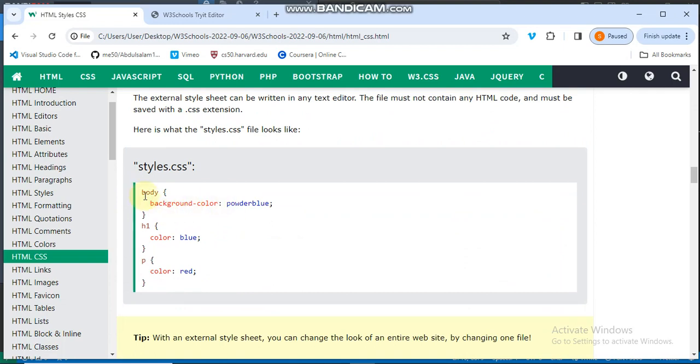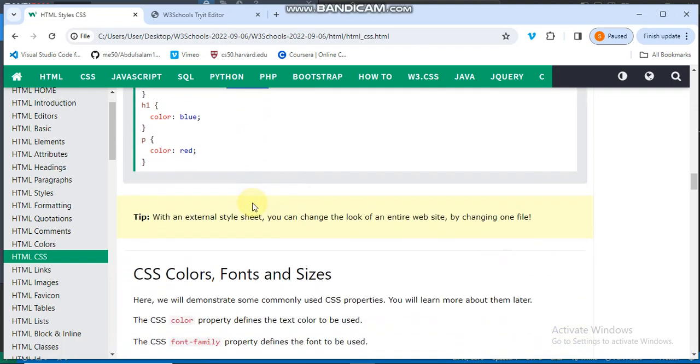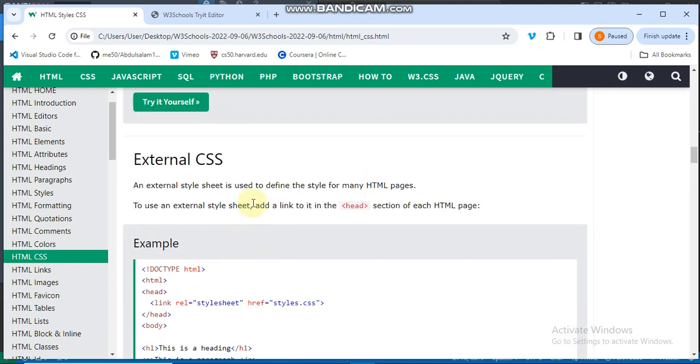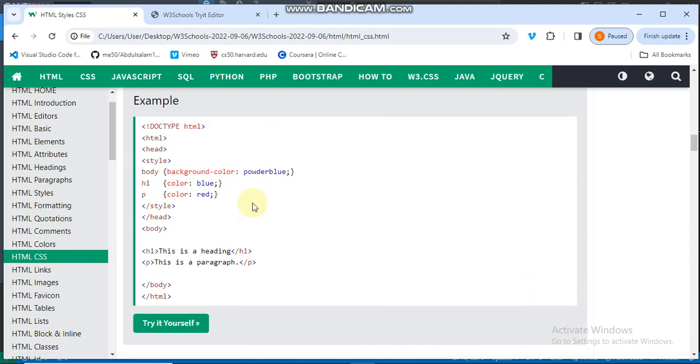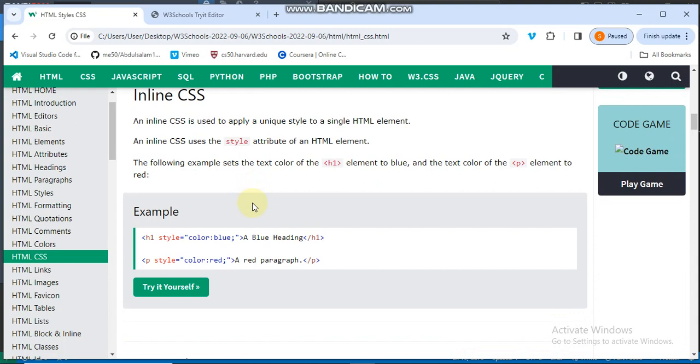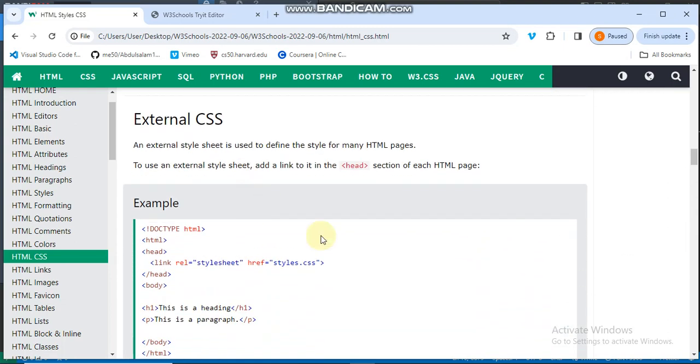So this is what it looks like. As I said earlier, the body is the selector, then the property name, then the value. The property name that I have here is the same as we have seen earlier, which is the background color. Then the value is set to the color that I want. So that is about referencing the external CSS file. But make sure that this CSS file is located in the same location for you to be able to reference it using this name, which is styles.css, like we have here.